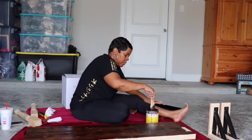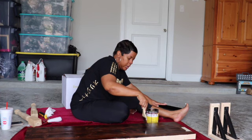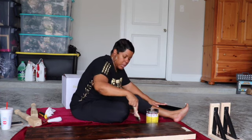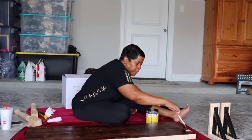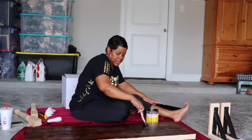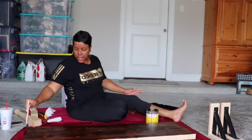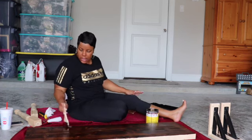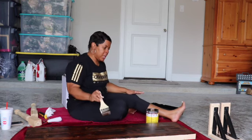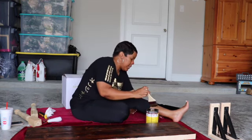So I'm in the garage. I'm glad that it's not so hot out here. We got a little bit of wind blowing here, so that's helping me to stay cool, you guys. I think this is a little bit darker than what my shelf is, but it is okay because I'm gonna make it blend and I'm gonna make it work, y'all. Okay, I'm gonna make it work.